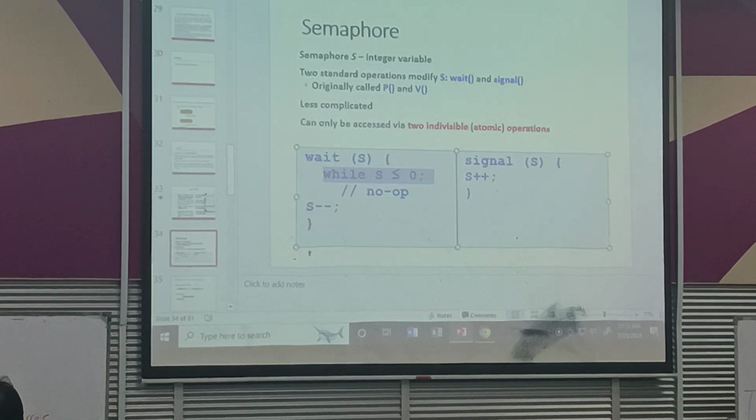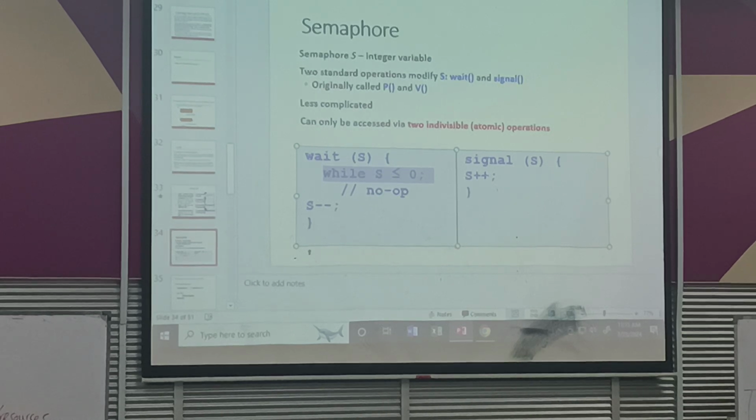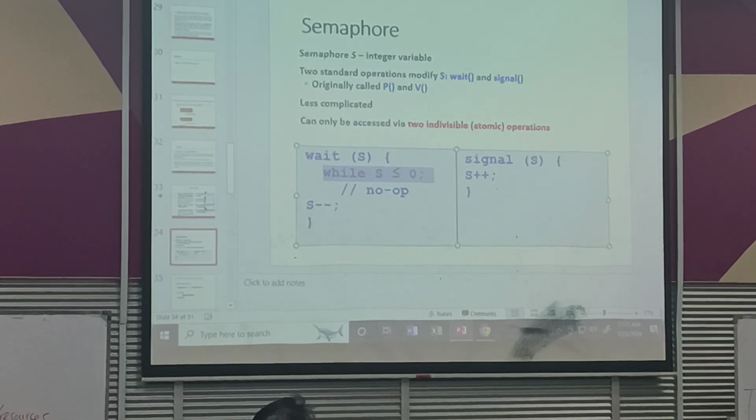Of course, here it's called wait, and I call it binary semaphore down. This one is signal S, just different terminology. Now the signal is very simple. You just increment S, you just increment the counter. That's all you need to do. So the rest of the threads are going to wait.